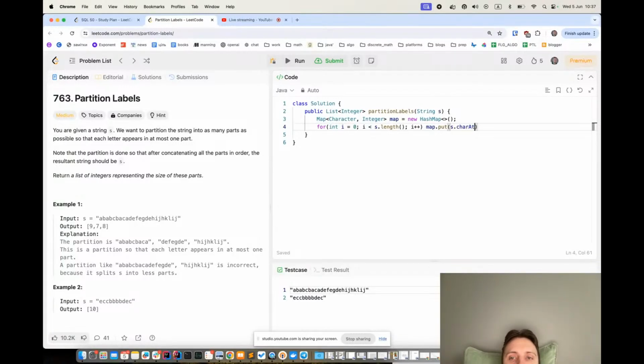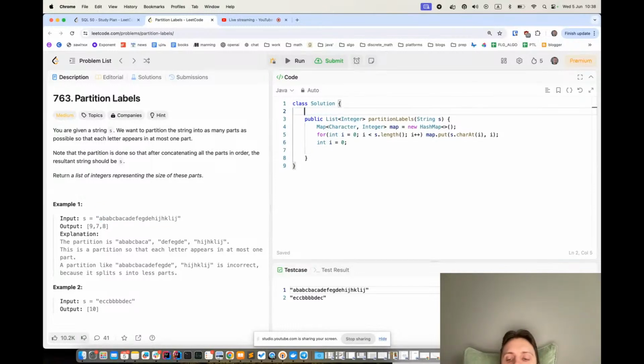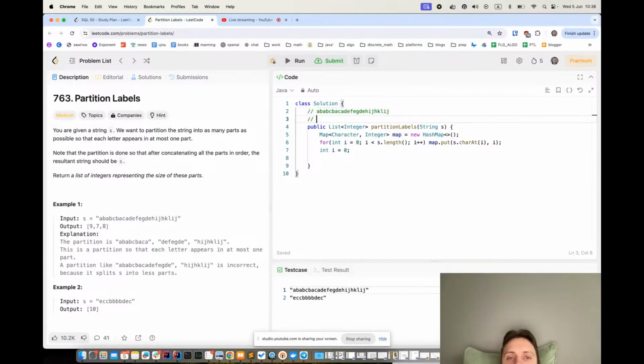Char at I and I. Then we need some I. That would be our beginning of our pointer. Let's try to imagine it. So this would be our beginning, and this one would be our end.